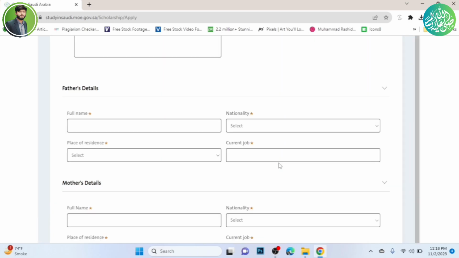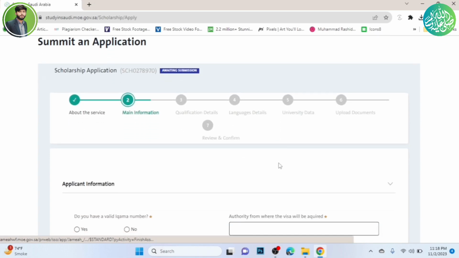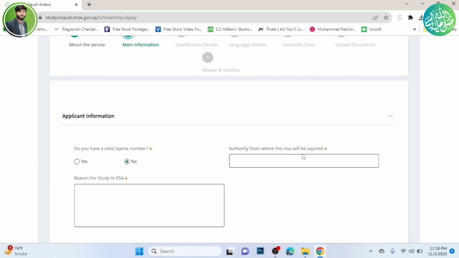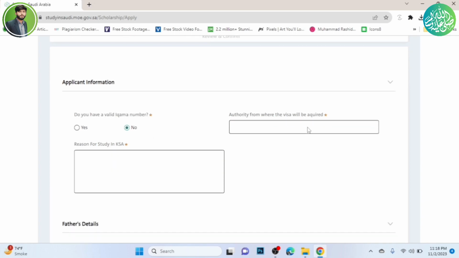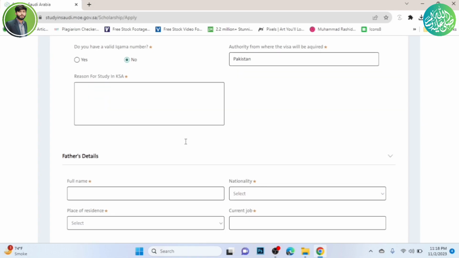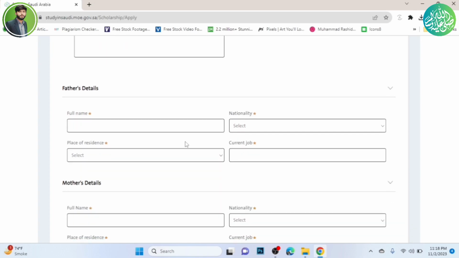So this will open in a new window. Now we have to put in our information, and we have to select this, and after that we have to fill these tables, and here you have to mention the reason why you want to study in KSA. You can take help from ChatGPT for this.